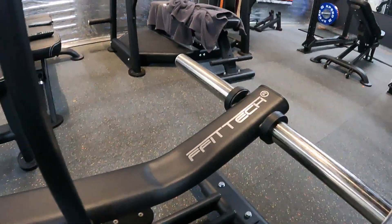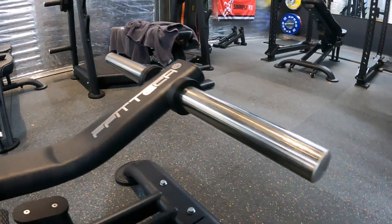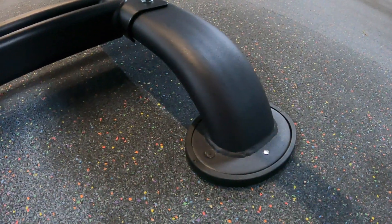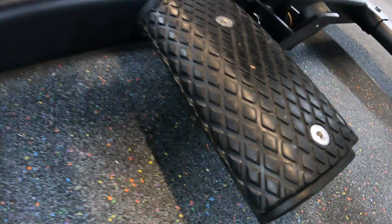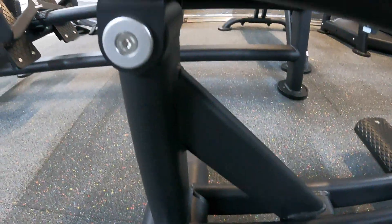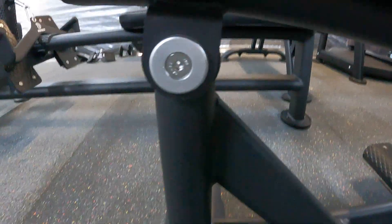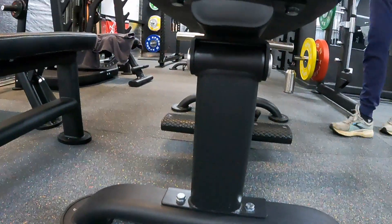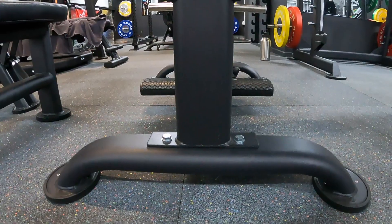The paint is so nice — no runs. All the equipment from FitTech is premium. Like I said in a few other videos reviewing my FitTech bench and decline bench, everything's super solid. This comes in a box and it's already mostly put together — you only have to put in four bolts, two at the front and two at the back. It literally takes five minutes to put this machine together.